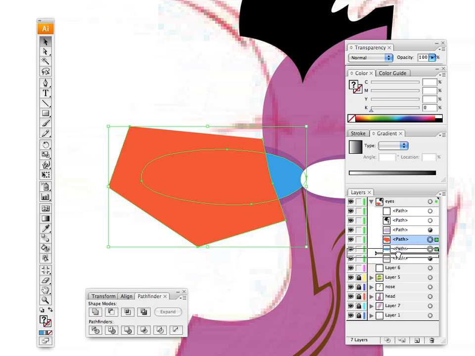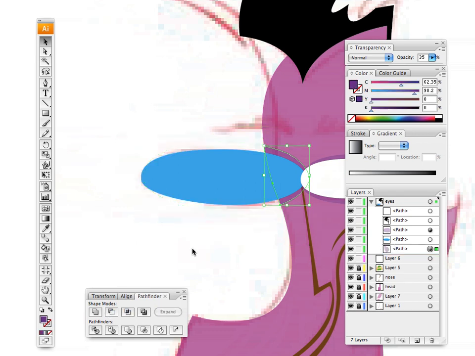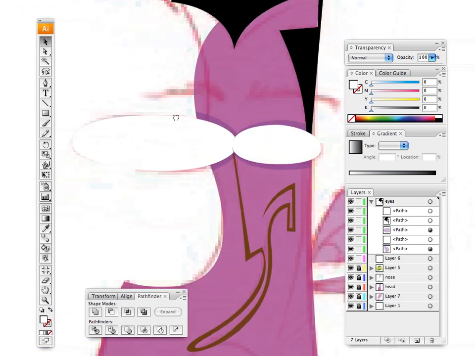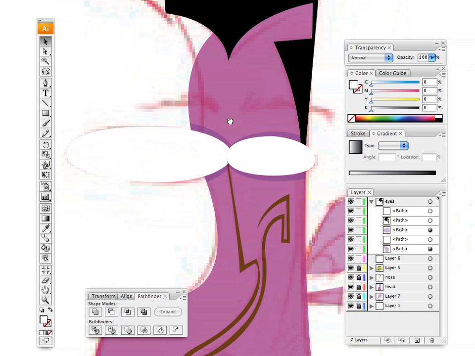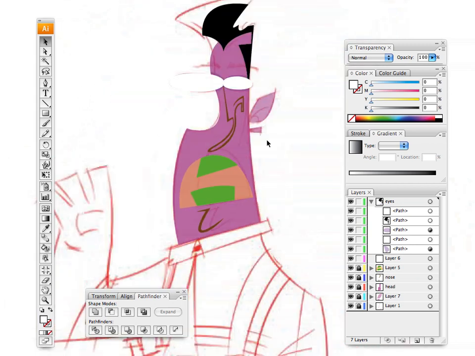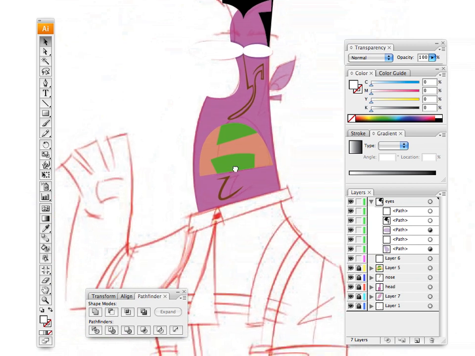Actually, it was this path, I'm sorry. It was these two paths, because this is the layer that I'm subtracting from. The eye stays. That blue eye is going to stay. So they're selected, subtraction layer, expand, bam, shadows there. Let's change the eye to white. And there we go. So we got that. We got the shadow.